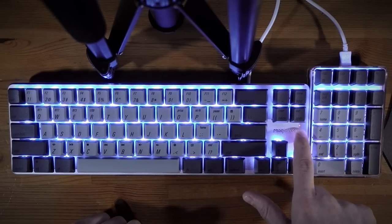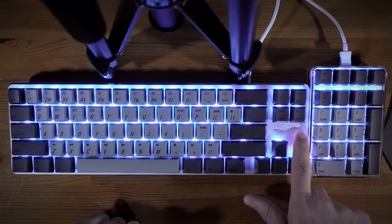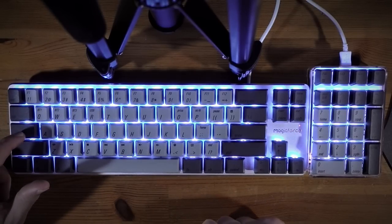One thing I'd like to draw to your attention is the LED over here. You might recall during our unboxing, I could not figure out where the LEDs were. Turns out, they're very cleverly hidden under the backplate, and the aluminum backplate is just perforated ever so slightly to allow the LED to shine through. But when it's off, you don't even see it, which is a really clean way of doing that. I like it a lot, and I've never seen that effect before. You see there's no LEDs visible there. If I press the caps lock button, there it is. Suddenly it appears. That's pretty slick. I'm into that.